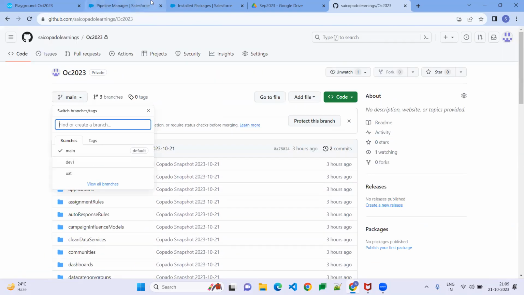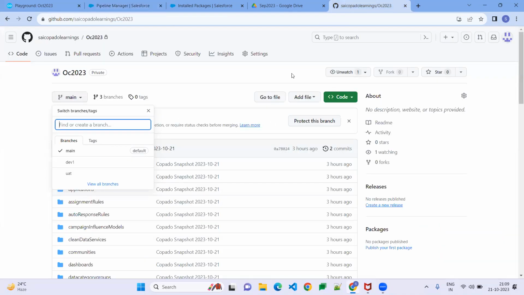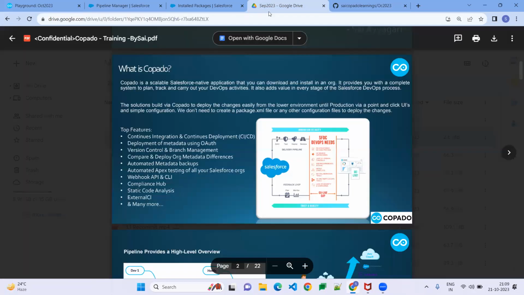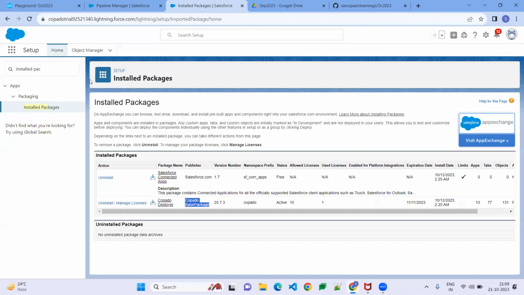They have one UAT branch. So my intention is that there is version control also in between. All your code is being tracked in your version control. Who committed what, right? That can be tracked as well. So any questions so far? Only on the discussions, whatever I told you.